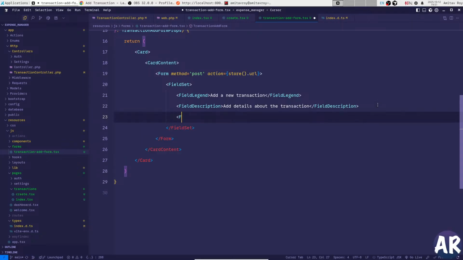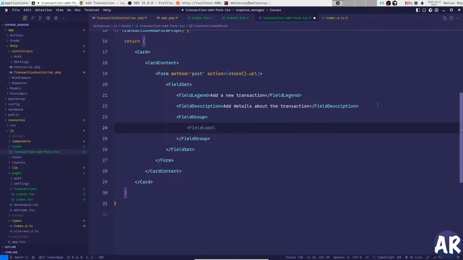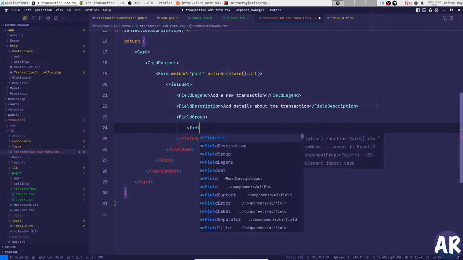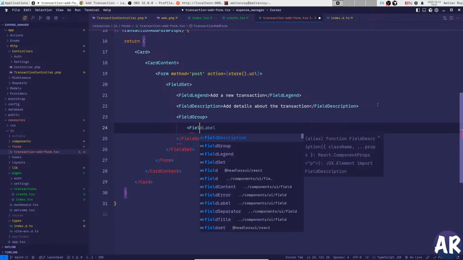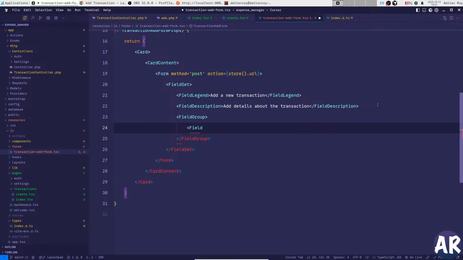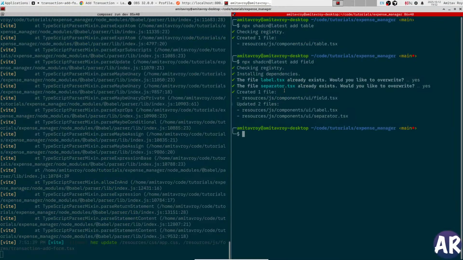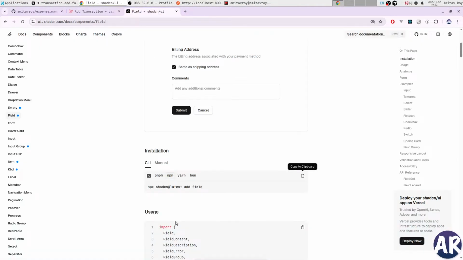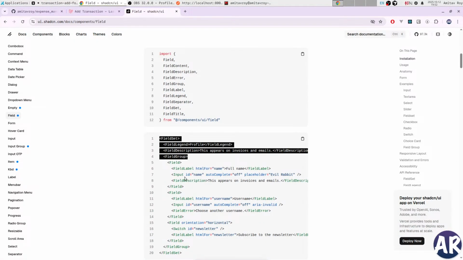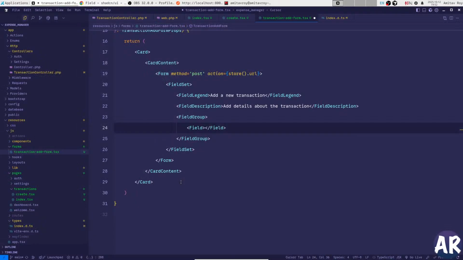So field group, it's ready. Inside that I'll have one component called field. Field, yes, this is very typical of what ShadCN has mentioned. So we have field, label, input, and description.